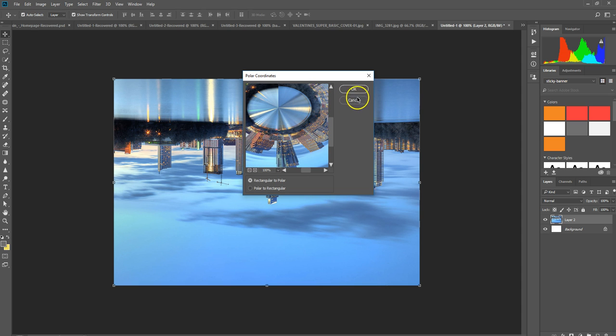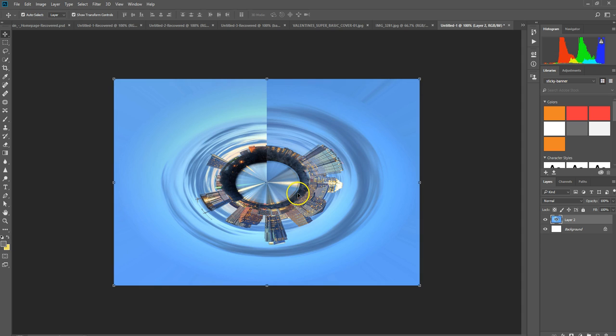If you're happy with it, select the OK button, and then you will notice it's created our mini planet effect and it looks pretty awesome. But you may notice this jagged line in the middle of the planet. So to remove that, we are going to select the spot healing brush and we're simply going to make the brush tip larger by pressing the right squared bracket, and we're simply just going to drag over where it is a little bit jagged.